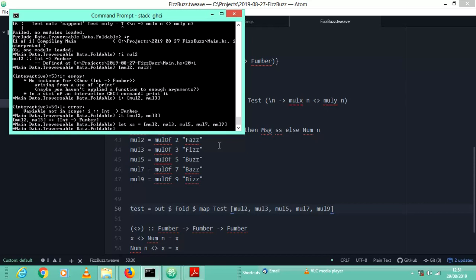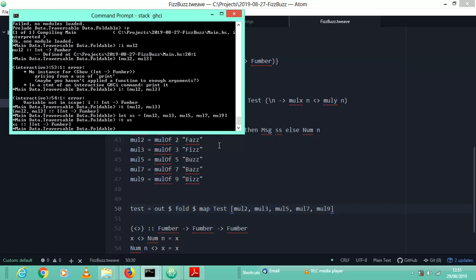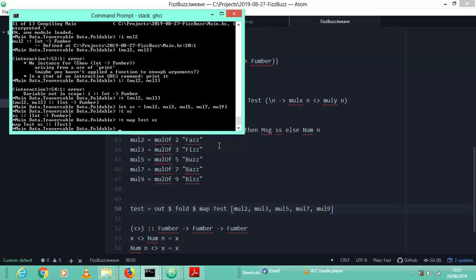Just so we're doing exactly what, yeah. And then I do the type of xs. That's the list of functions that take an int, and then I do map test and then xs. You see, that is a list of tests.